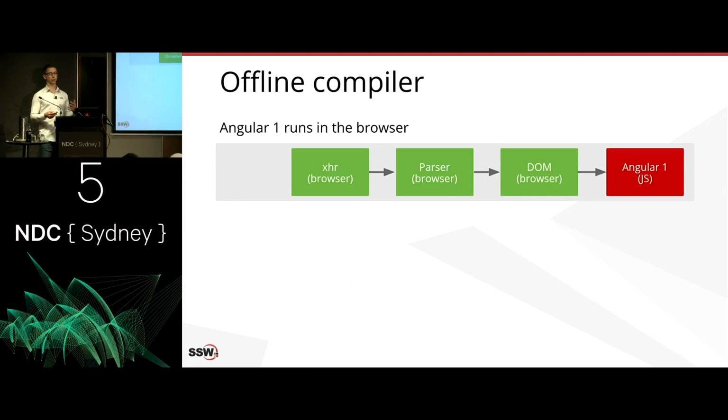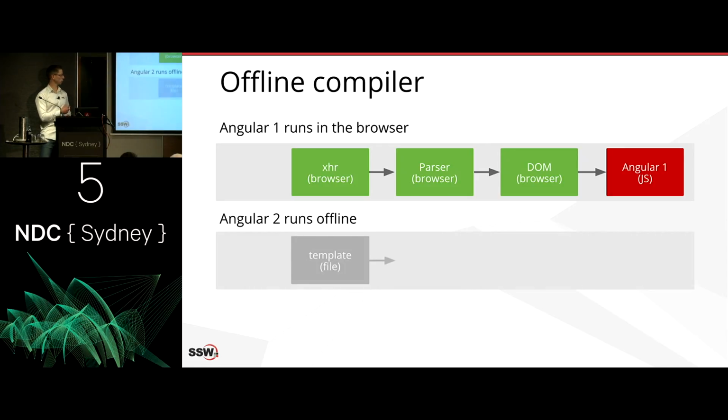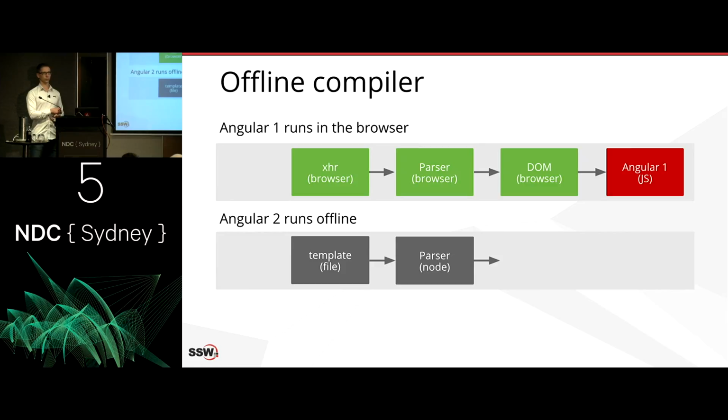So that's what's currently happening. But this is not so good because we can't run it on the server, and we can't run it in a web worker and a bunch of other stuff. So this offline compiler, the way it will work, we get that same HTML template, but now we're going to parse it on our server with Node. So this is a command line tool that you can use, kind of like the TypeScript compiler. If you've used that, you go TSC in the command line, you can use it. This one will be NGC and you can use it.